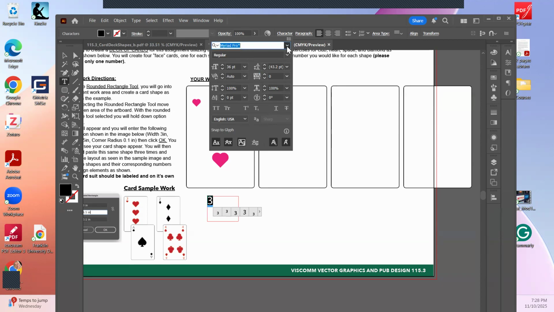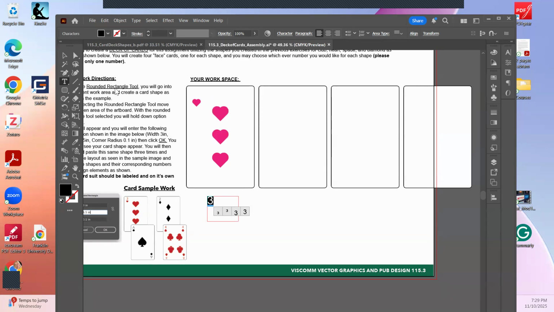I'm going to make my text Arial. I think Arial looks like the 3 that's in the demo for the picture. And then for good measure, you see that I have this extra space open on the text. I'm going to close that up and clean up my text box so that it only has the 3 in the box. Now you see the 3 sitting here, and I'm able to use the selection tool, pick up the 3 and move it up to the top of the card.